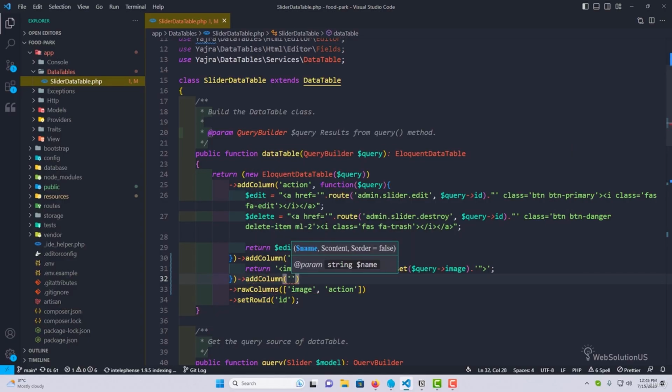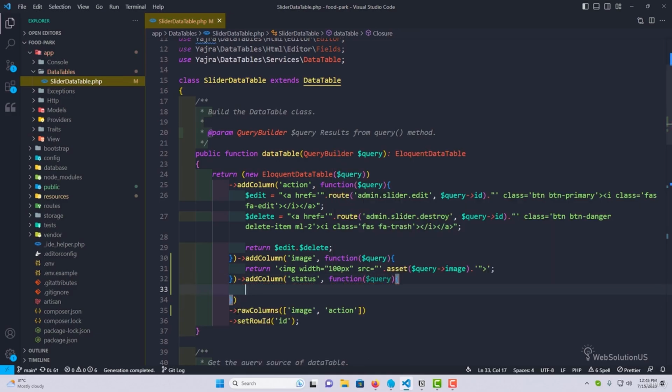The name of the column will be status. Let's add a callback function, taking the query inside of it. And make sure this rawColumns is always after all of your addColumns, otherwise it will not work. Look, we have the addColumns here, and after the addColumns I am adding the rawColumns.